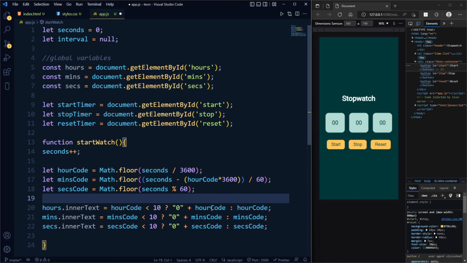So if it's 1 here, our code is going to be 0, 1. If it's minutes here, if our minute is 1 minute, it's going to be 0, 1. If it's 5 minutes, 0, 5. If it's 9 minutes, 0, 9. But if it is greater than 10 now, it means this equation is false, so it will just write out our code, minutes code, which is just 10. There won't be 0, 1, 0, it's just going to be 10 as it is.